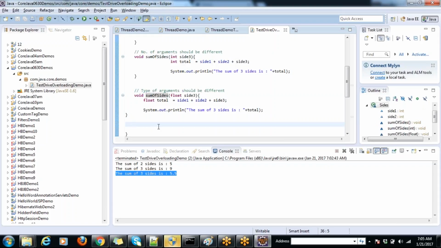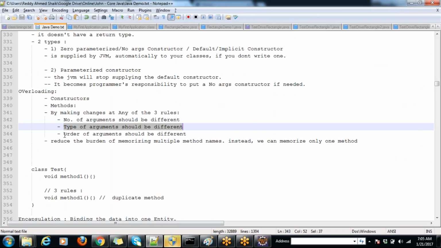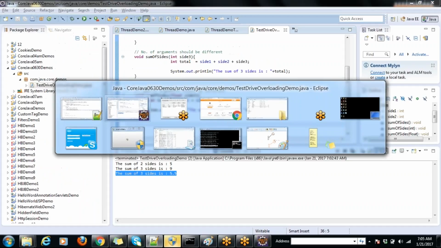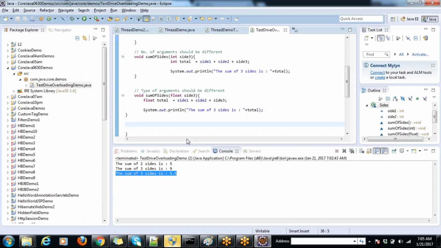Then let me go to the third change. The order of the arguments should be different. So let me copy, paste here and comment. The order of the arguments should be different. To achieve this, we need to have a void sum of sides method.